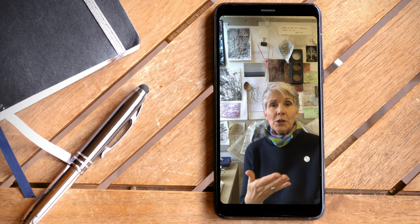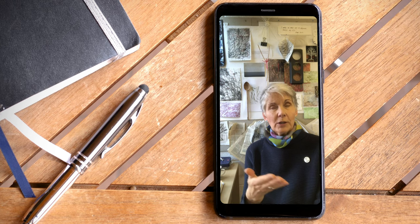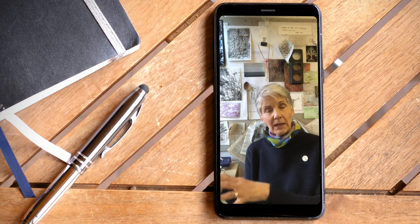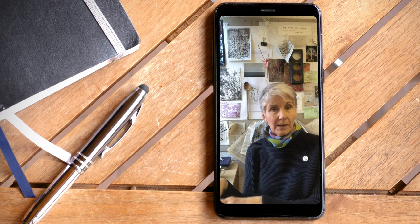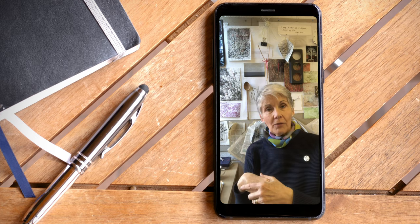Basically, you send yourself an invitation to your own Zoom session, and you open that on the mobile phone. That mobile phone is then shown as one of the participants in the group. And once you get going, you can open up the camera that you're going to use for demonstrating so that that's the main image on the screen. It's quite easy to find out how to do that.